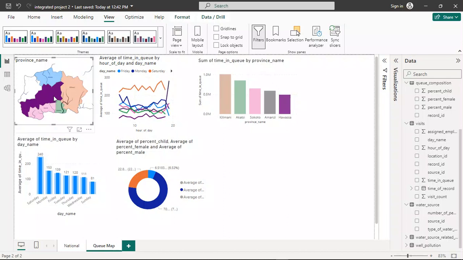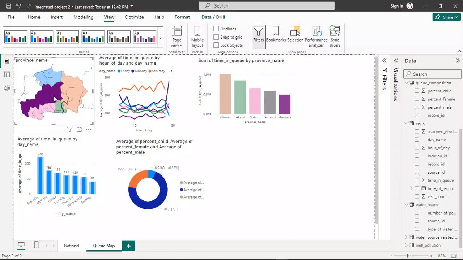But what I've come to realize, this is just a point that will take us back. I think if you click on the province, it should give us the same color code as what is in the map. So that someone can actually see that you're pinpointing at either Akatsi, Kilimani or something.